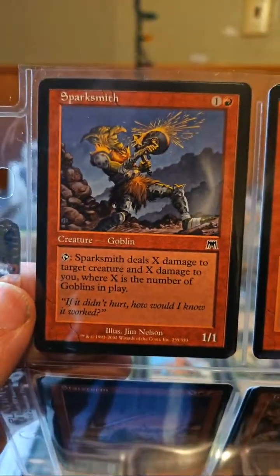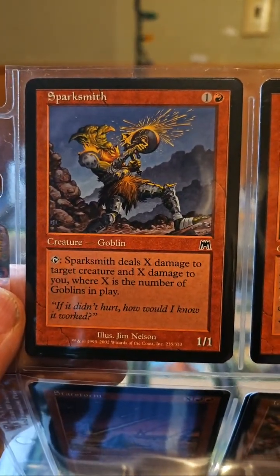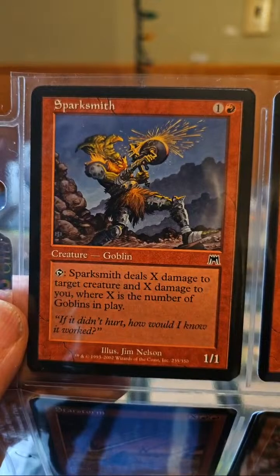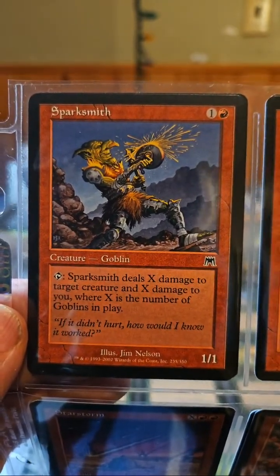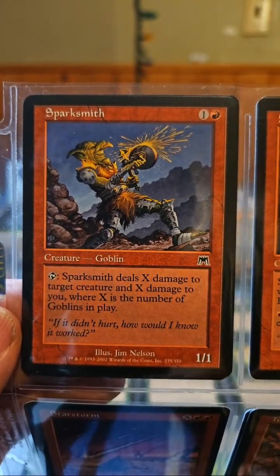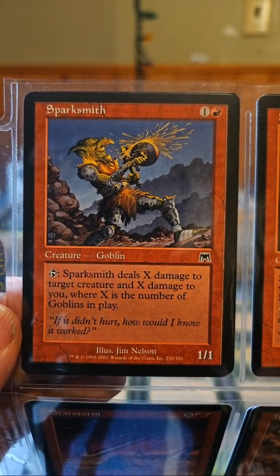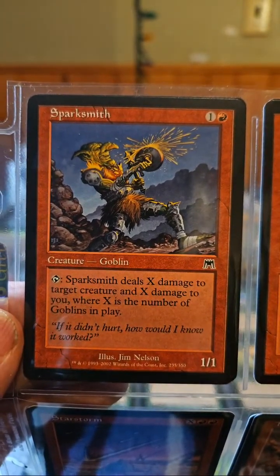Sparksmith. So 1/1 for 2. Tap it. Sparksmith deals X damage to target creature and X damage to you, where X is the number of goblins in play. So again, it can deal a lot of damage to certain things. It's not too expensive, being a 2-cost creature, but watch the backsplash on that, because that definitely can add up.